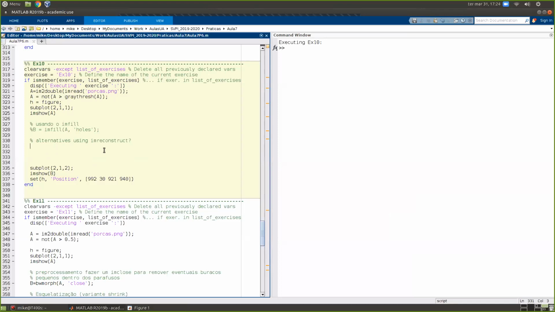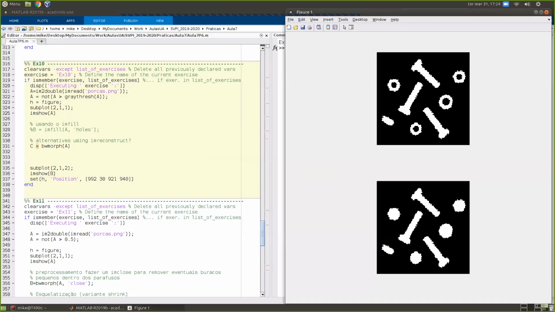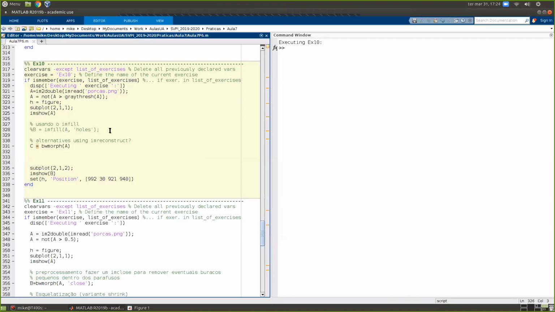First, we are going to do the C equals BW morph of A. First, we cannot use this image, we have to use another image. So I have to invert this image.